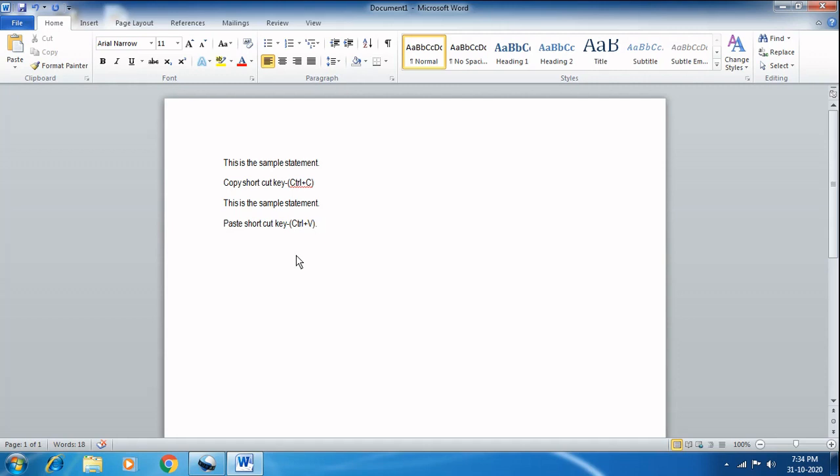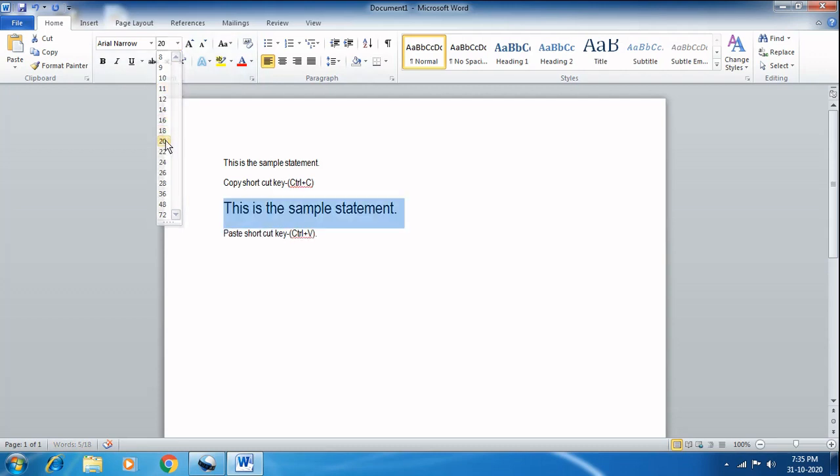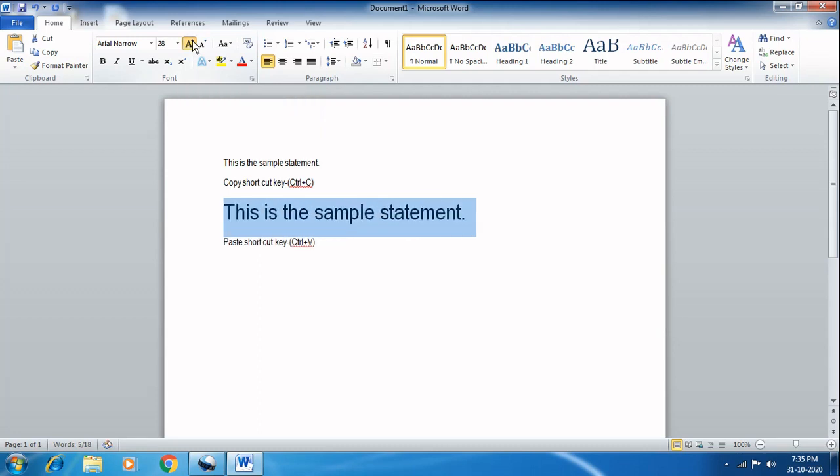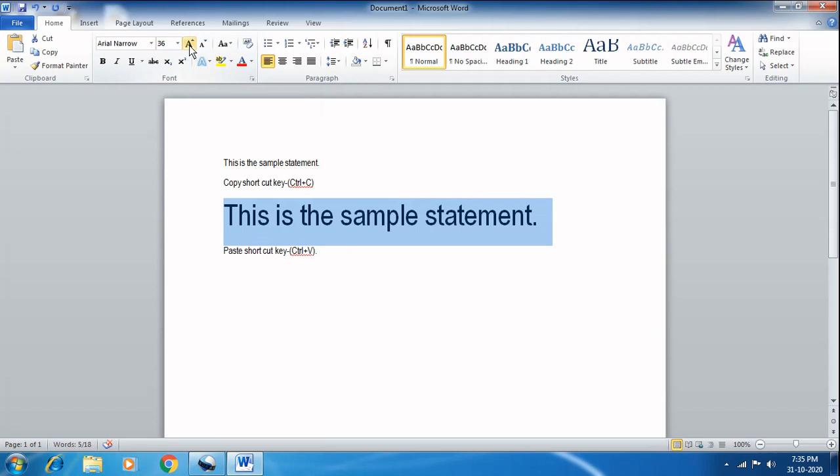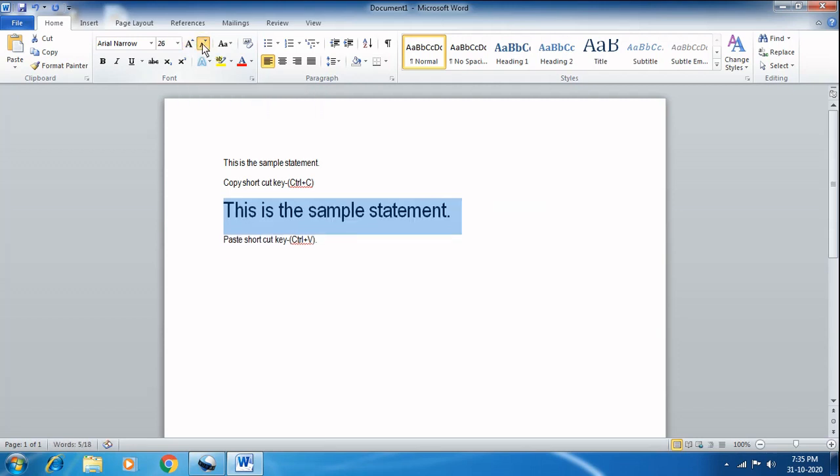About the sentence, you have seen a particular font style. Now I'm going to tell you about a few more things. You can decrease or increase the size of the font from here. You can select as much as you want to apply for the size of this font. Also, just simply click over this icon to make it bigger, or if you click here, you can make it smaller. Okay, right, so this is about the font.